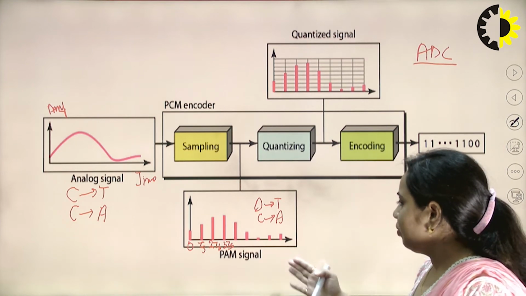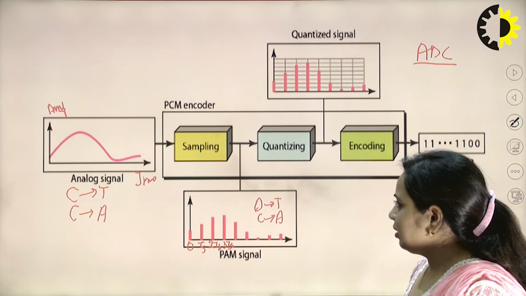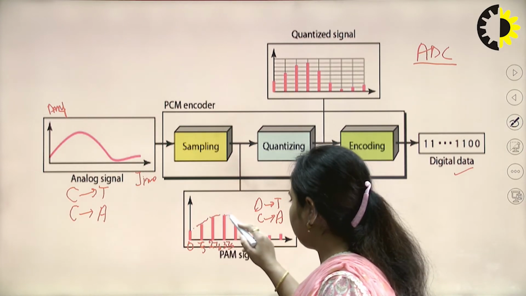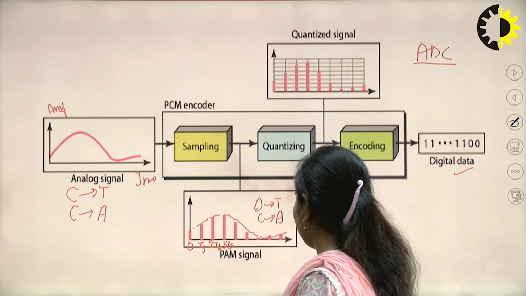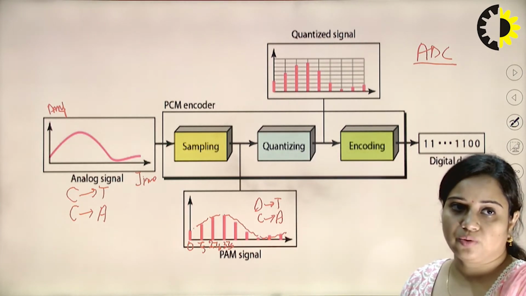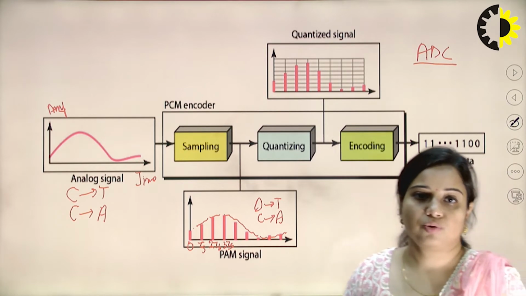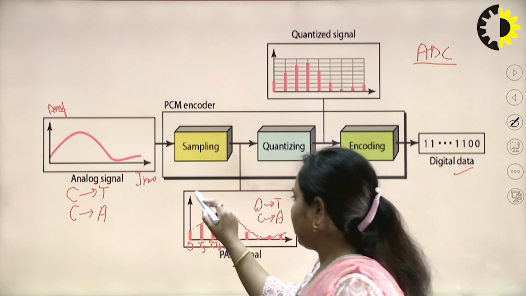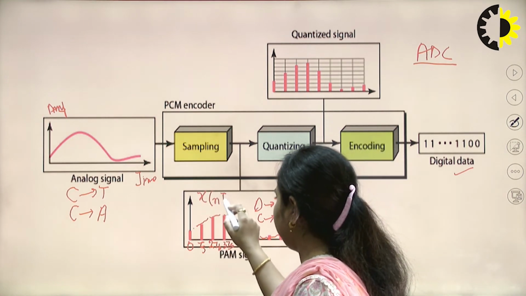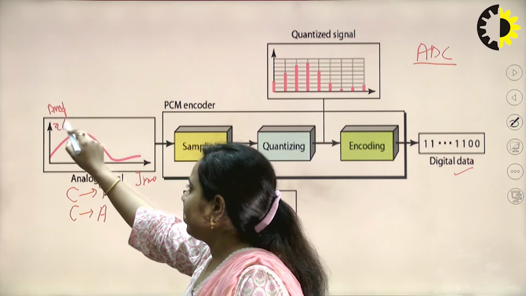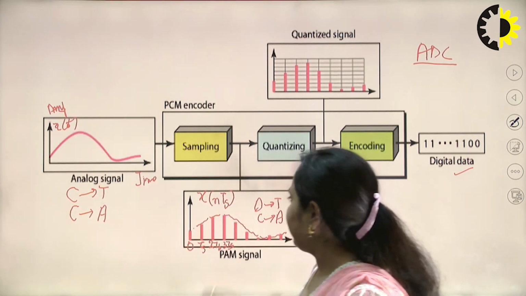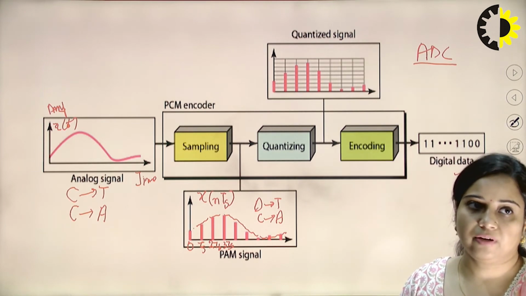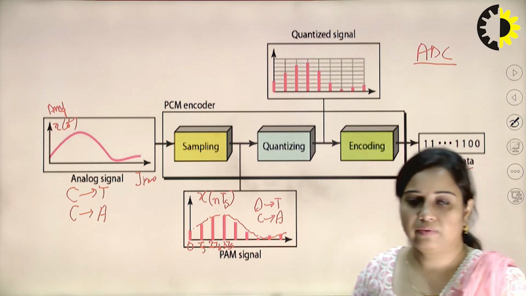This is how the samples of this signal are collected, and as you can see the amplitude is still continuous in nature if you construct an envelope from this particular PAM signal, that is the pulse amplitude modulated signal. If I take this signal as x(t), then t will be replaced by nTs, where Ts is the sampling time. This shows that it is the sampled version of the input signal. That will be the first step.